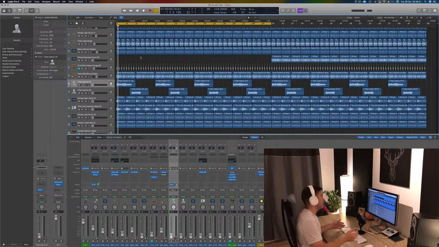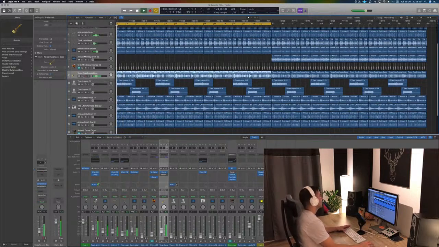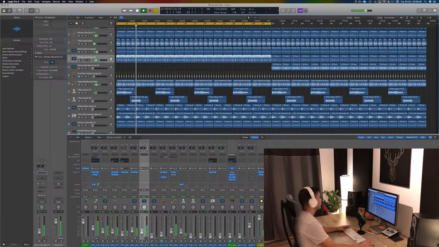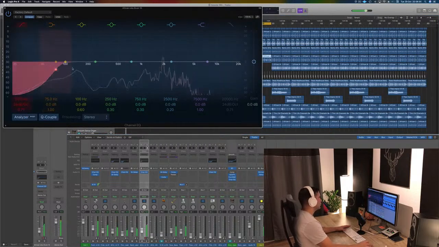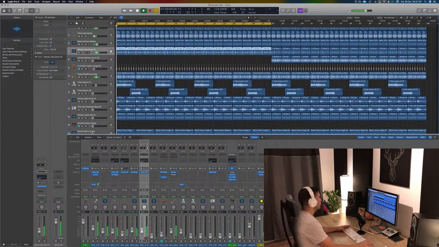This is my own thing, you know. I've been producing for 20 years in computers only, and this is what I see. So, okay, let's bring on some vocals. More drums here. Again, clean the low end, because there's always some chunks in the low end. And bring the vocal.